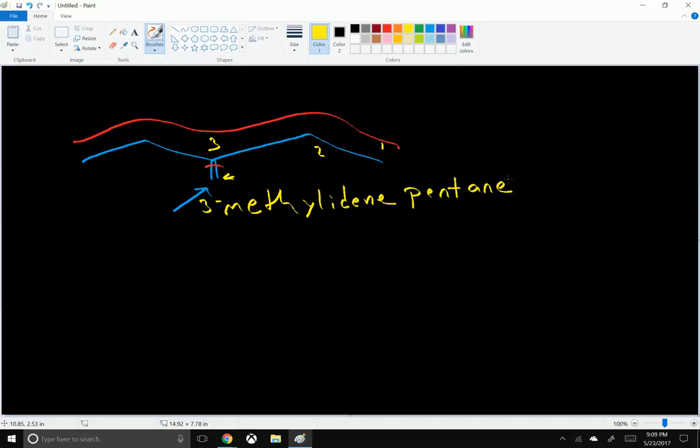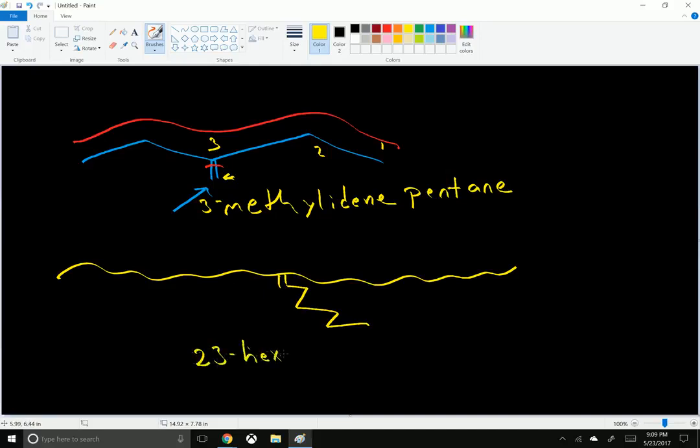It doesn't really matter how long that side chain is. You could have some really, really long molecule with something like this. So it could be a 23 hexylidene syntane. Okay, I kind of made that one up. I don't know what the prefix is for when you have 100 carbons on a main chain. Point is, any length can be possible for a side chain. Just this right here, the ylidene tells you it's attached via a double bond.